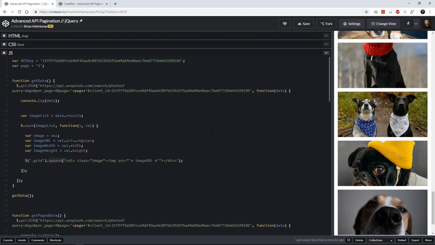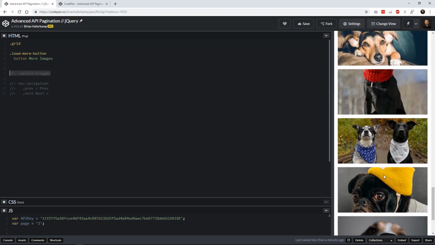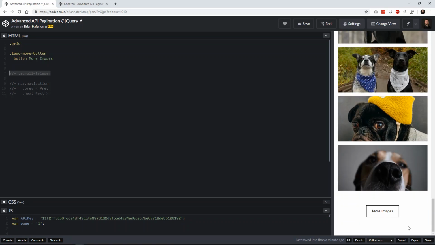Alright, I wanted to show a couple of different strategies to do something more advanced. Two of the strategies that I could think of. One is a scroll, so you load more as you scroll down the page. So like when you get here, it begins to load it in. That's called lazy loading. And the other is to use a simple button navigation system.